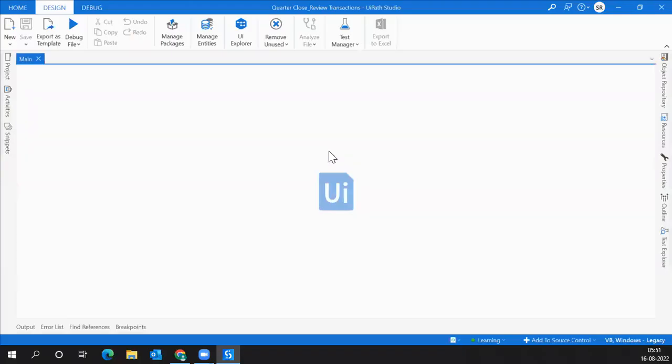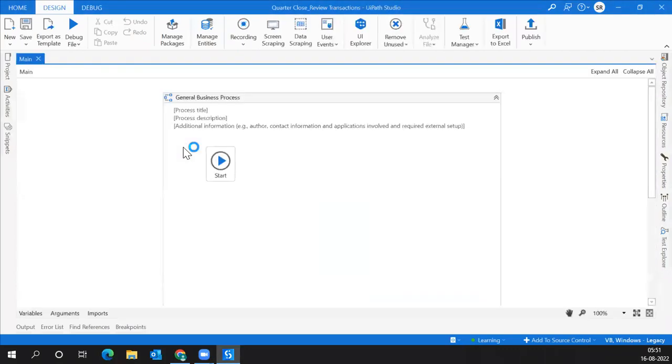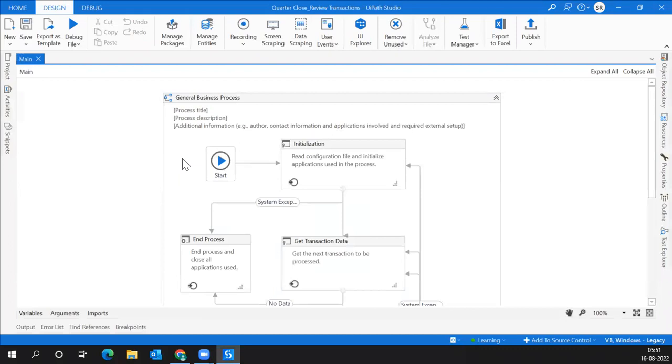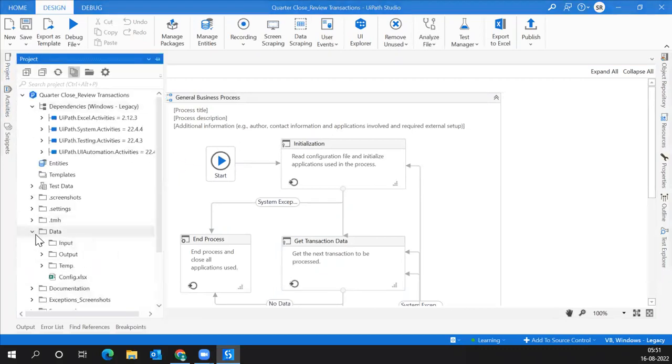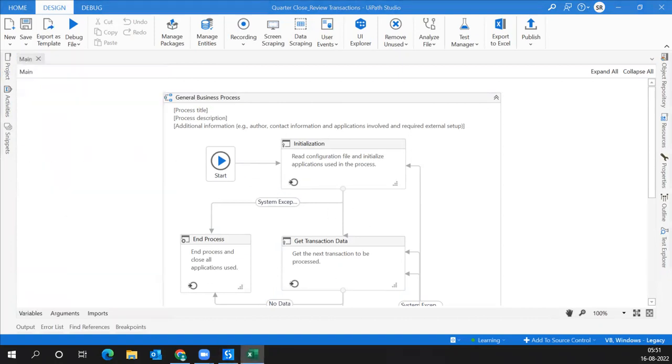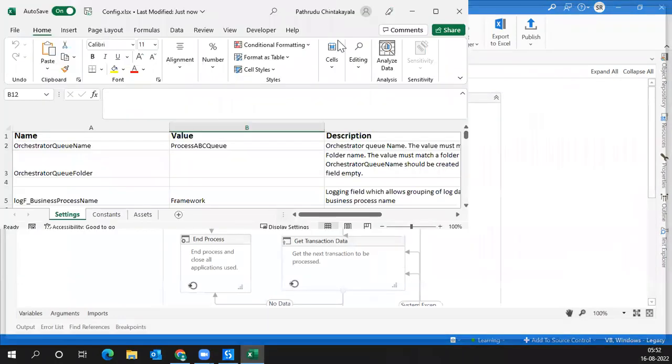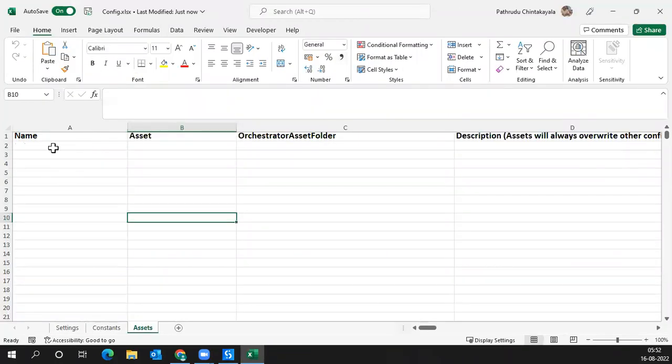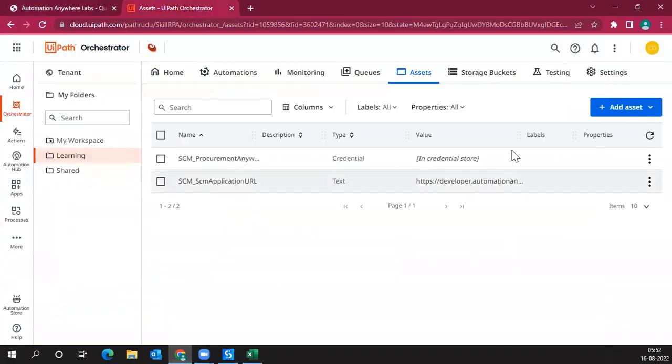And here we'll be using Orchestrator only for one thing, which is to retrieve the URL for opening this application. So for that, let me open the config file, and we'll be giving the asset name here. Let us create the asset for this.